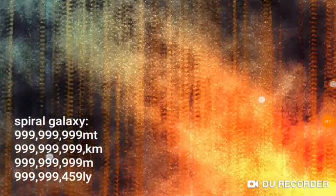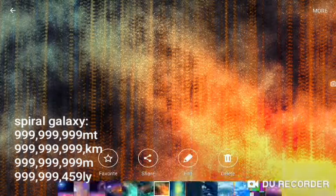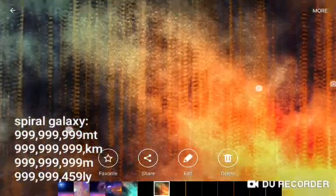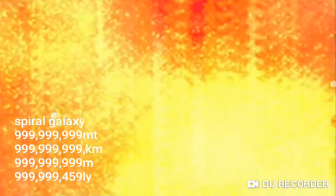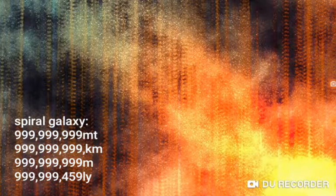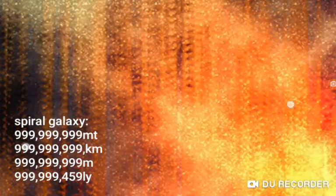We can see the solar system now because it's light years away from us. It's 640 light years away from us because we're at this giant star Betelgeuse. It's a super giant star. I was joking. This is UY Scuti, the biggest star yet. This star is about 840 light years away from our Earth and our solar system, and this is the biggest star ever.